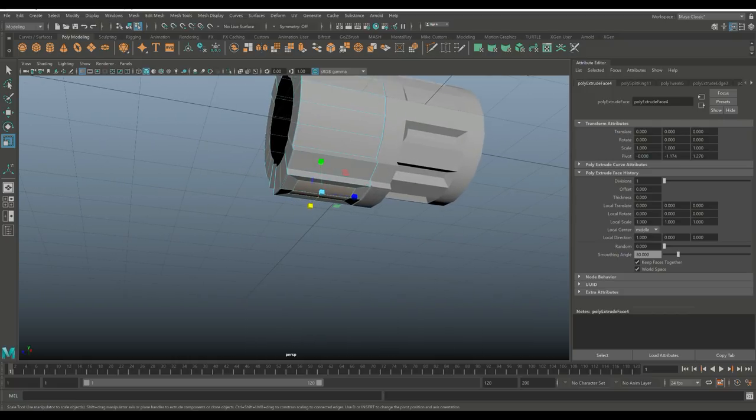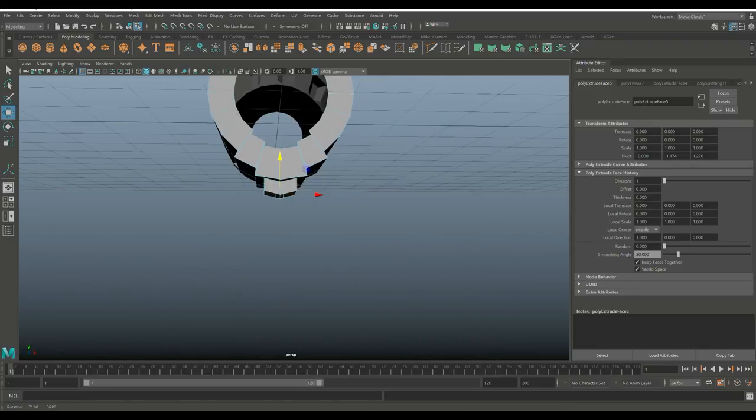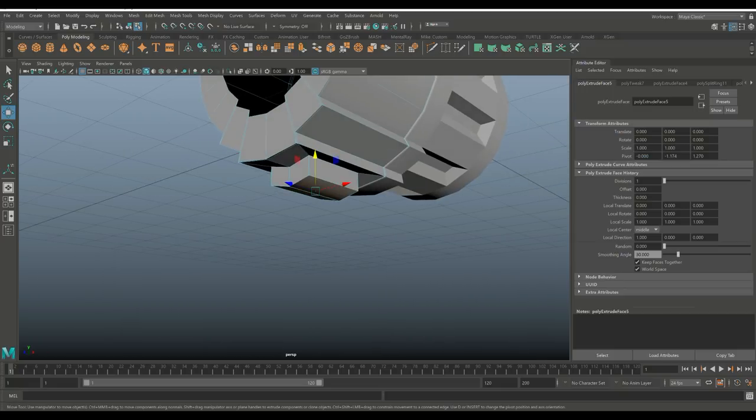Cool. And then what we're going to do is, let's make it a bit smaller. We're going to Control E to extrude. We're going to hit W and pull it out like this. Okay. And then from there, we're going to push it in. So hit R, push it in like this. And then we want to level that out.